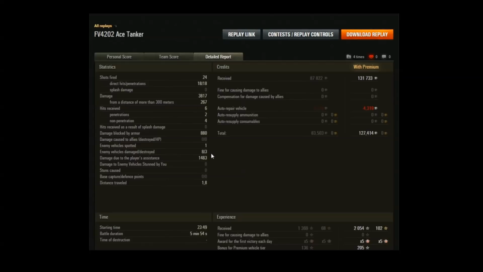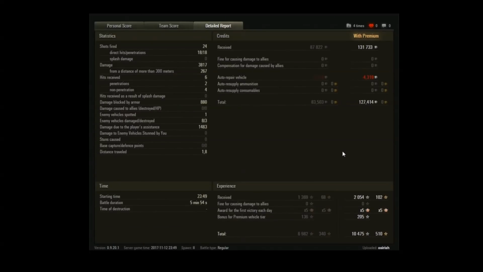But other than that, you can build up the damage. Spotted 1, damaged 8, destroyed 3, did 1483 assistance damage, so I was spotting enemy tanks. And as you can see here, without needing to fire any premium, and with the penetration on this gun, even when you're facing tier 9s, you don't need to switch to a lot of premium either. But ammo cost relatively cheap. 24 shots only came to 4,000 credits, and 127,000 credits profit with a premium account means that this is a decent moneymaker. I mean, if you can do damage in this tank, you can play it to its strengths, you can earn a lot of credits with this.